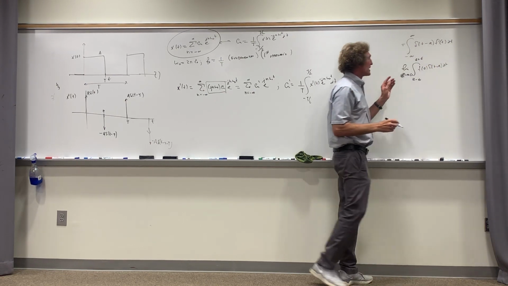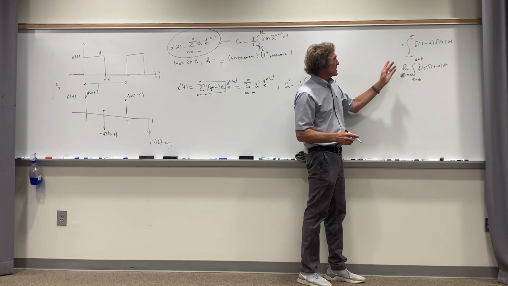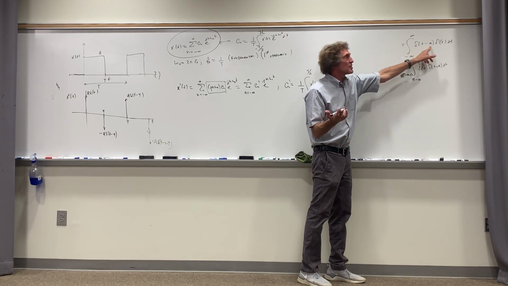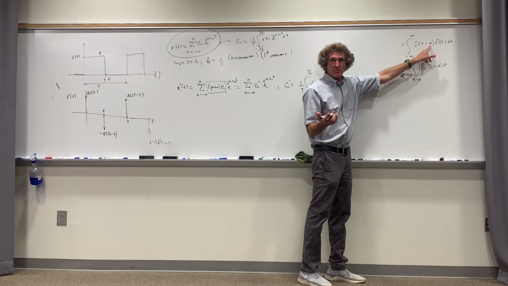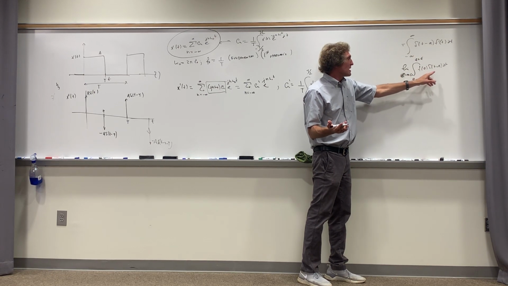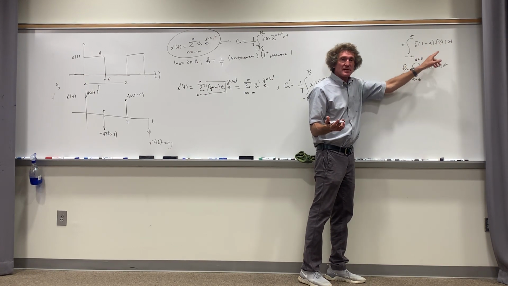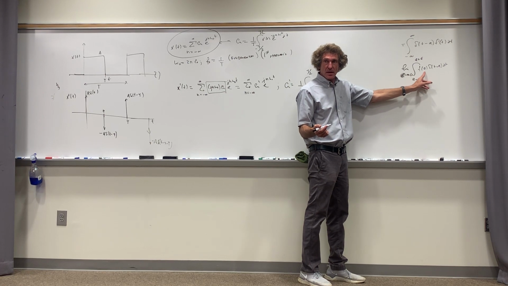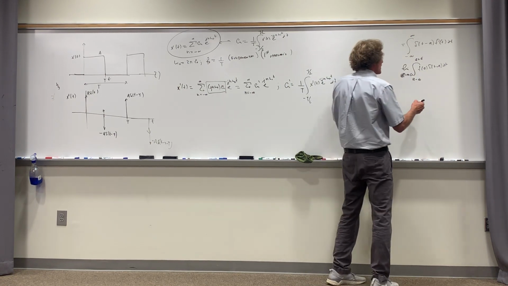Now here's what I'm saying. Because this is only going to be non-zero when t is equal to a, correct? So I can put f of a here. I can replace t with a here, right? And then when I do this integration, the f of a literally can come out in front.